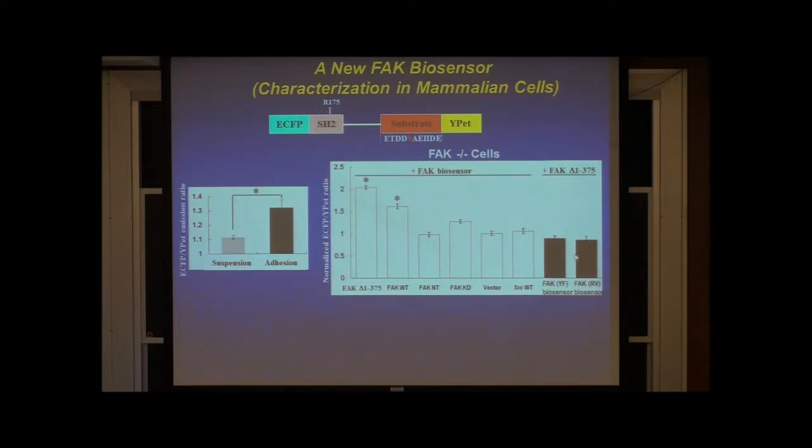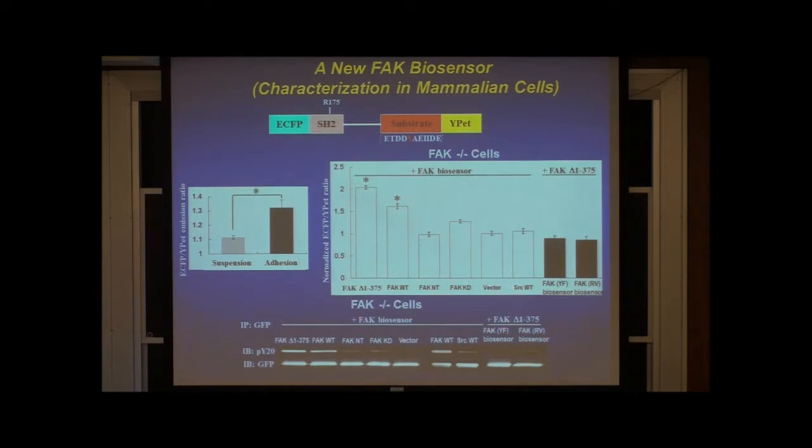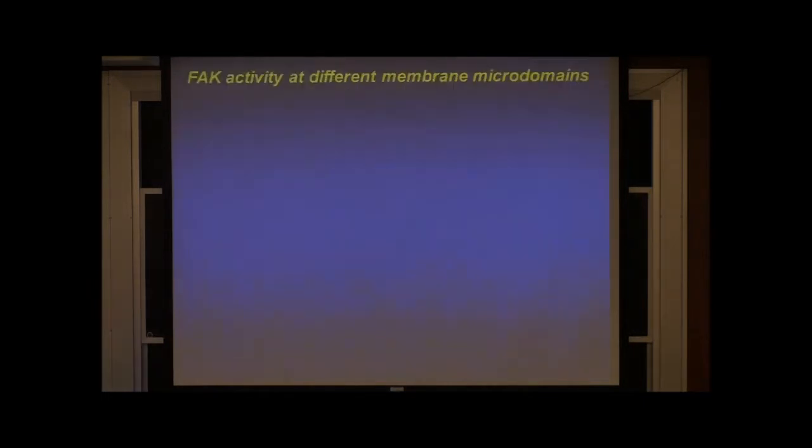And then if we introduce active FAK together with the biosensor into the cell, if we mutate the tyrosine site, tyrosine mutated to phenylalanine, or if we knock out the SH2 domain, even active FAK cannot induce a FRET change anymore, suggesting truly the FRET response is due to the interaction between these two elements, right? If we eliminate any of these elements, FRET will no longer be there. Is that clear to you? Okay. So these all confirm the design worked as expected. Okay. And Western blot pretty much confirms all these FRET observations.